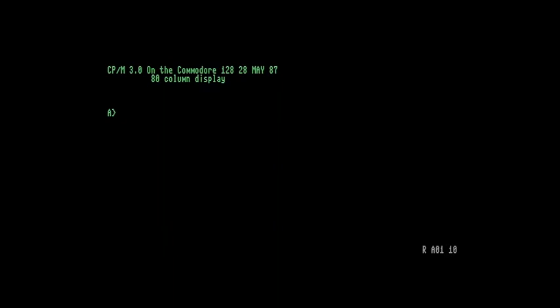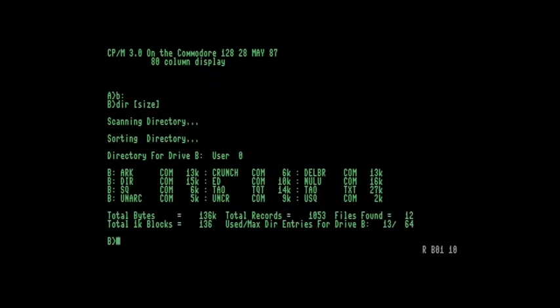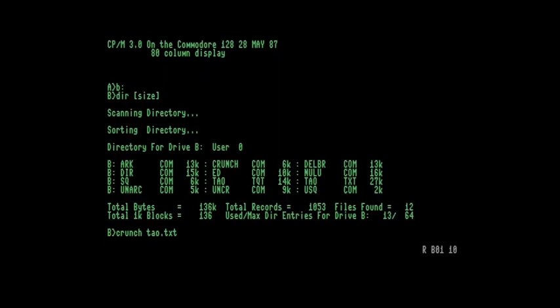Right, next I want to show the crunch command. So we'll repeat the same operation as we did with squeeze. So I'll crunch tau.txt, and again this will take a long time.